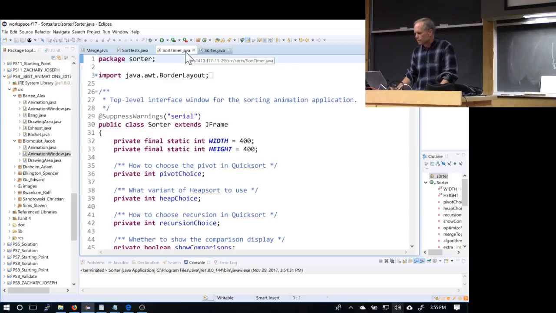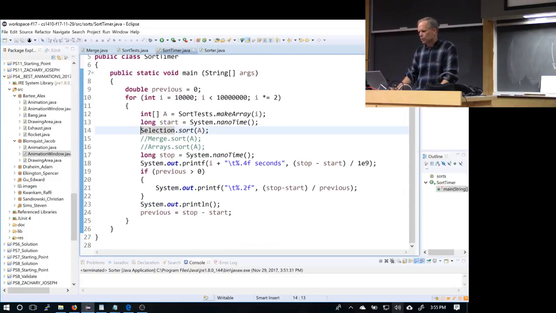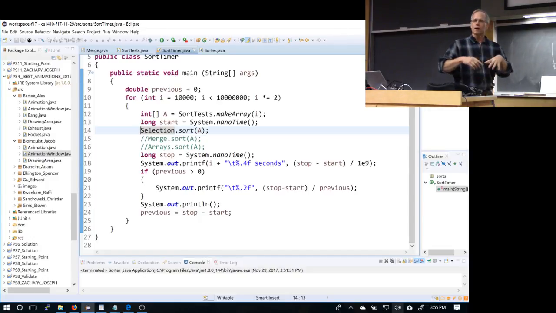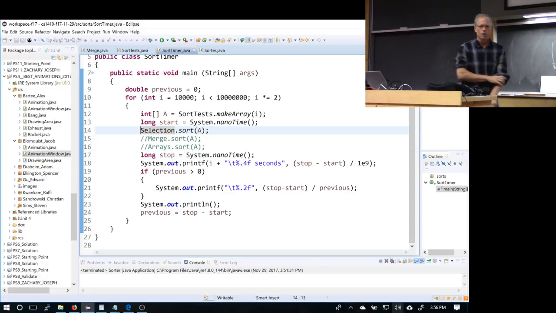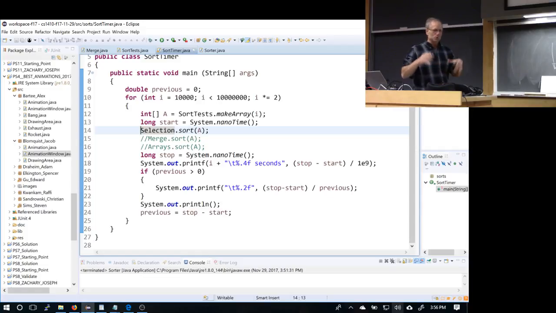So let's do this. Here I have a method called sort timer. Something else you'll do in 2420 is you'll not just analyze algorithms mathematically, you'll learn how to time them. So analyze them experimentally. This timing code wouldn't get you a passing grade in 2420. It's not very careful. Scientists, when they do lab work, need to be careful to control for all kinds of things. Same thing is true of timing. This is just a quick and dirty way to time how long things take, but you'll learn better procedures.